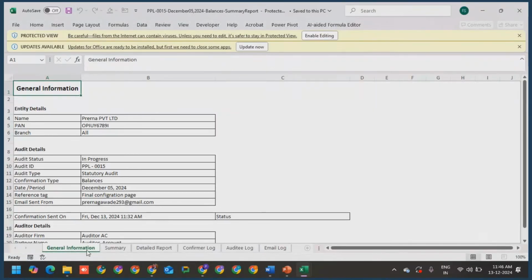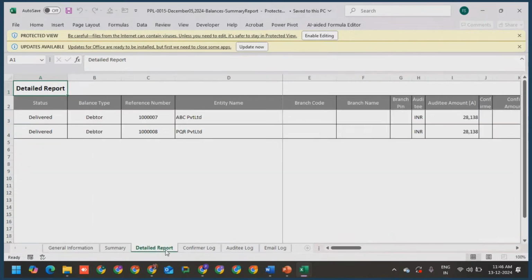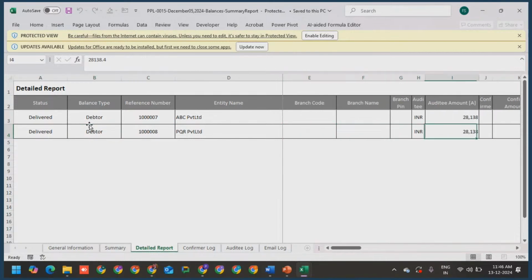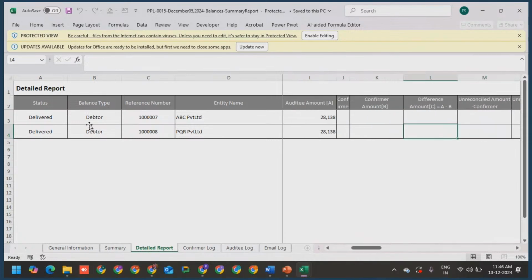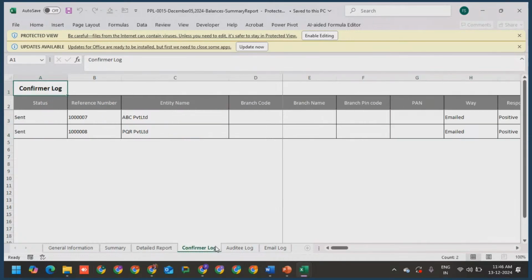Here you have general information, you have a summary, and a detailed report in which you get all the details of you and your party, that is auditor, auditee and the confirmer, the differences and further details, what remarks they have given, and what time it was updated at. Then here we have confirmer logs, that is the party email ID which has been sent and who has been responding on what email ID.